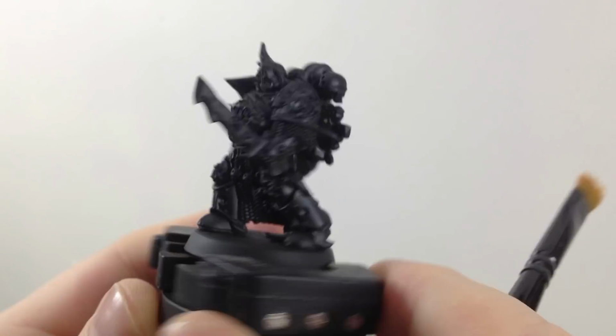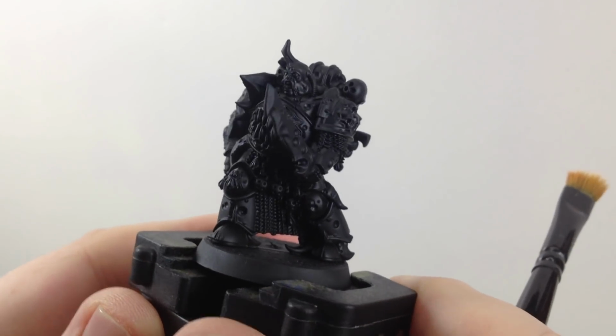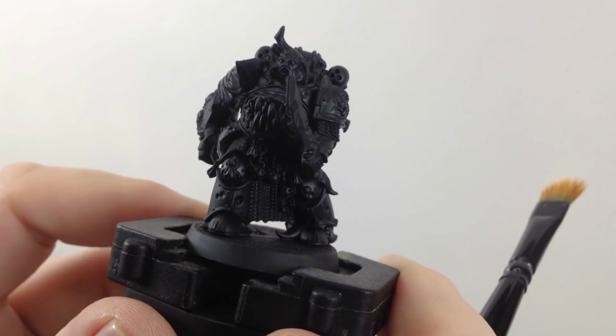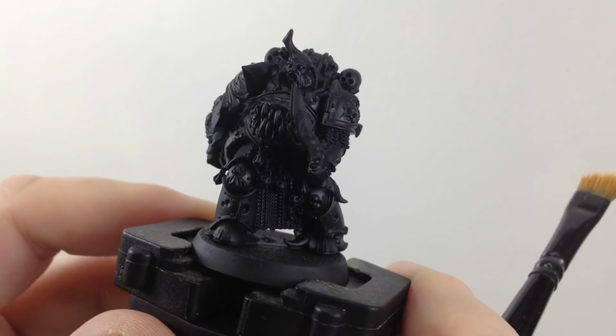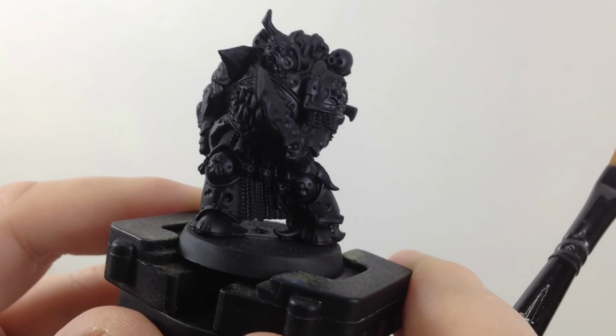Okay, so let's get these gnarly dudes all painted up. Now, what we're going to do, we're going to start with a coat of Death Guard Green, and I'm going to do these and the Poxwalkers all at the same time. I'll show you them separately where I need to, but if I don't show you something on the Poxwalker, assume it's the same for both, because they kind of use all the same colours.